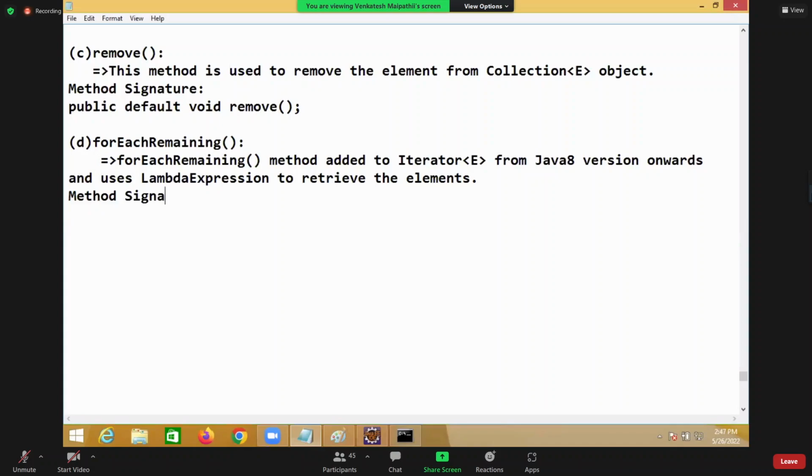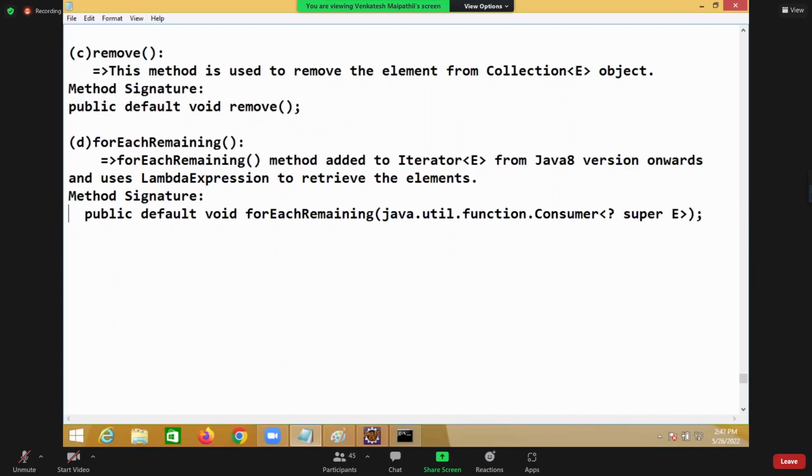Method signature: see there, this is a default method. Default methods newly came into interfaces. By Java 8, an interface can have default concrete methods and static concrete methods.